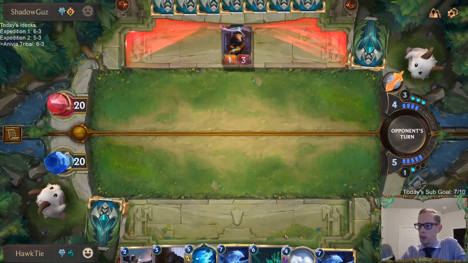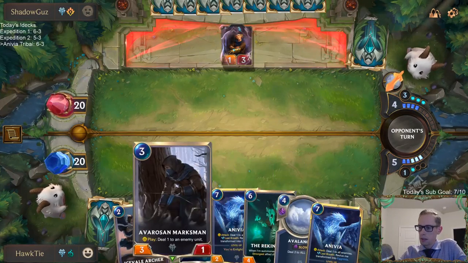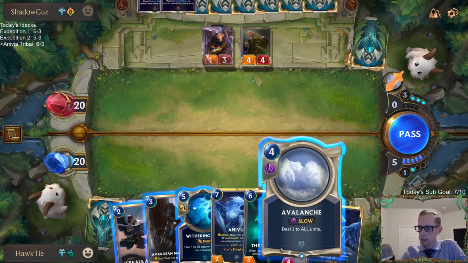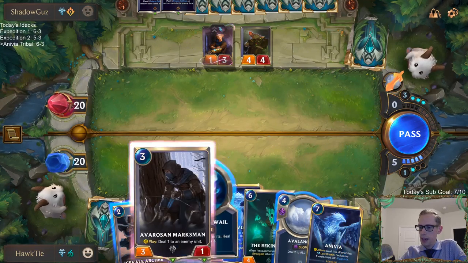So no Grasp to take that out. I don't know, is it worth... I got ways to find me mushrooms. Cast like Avalanche.